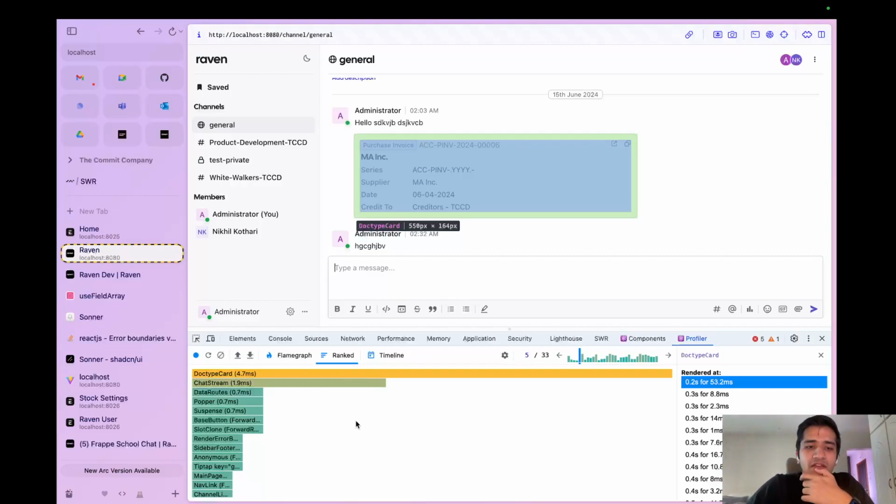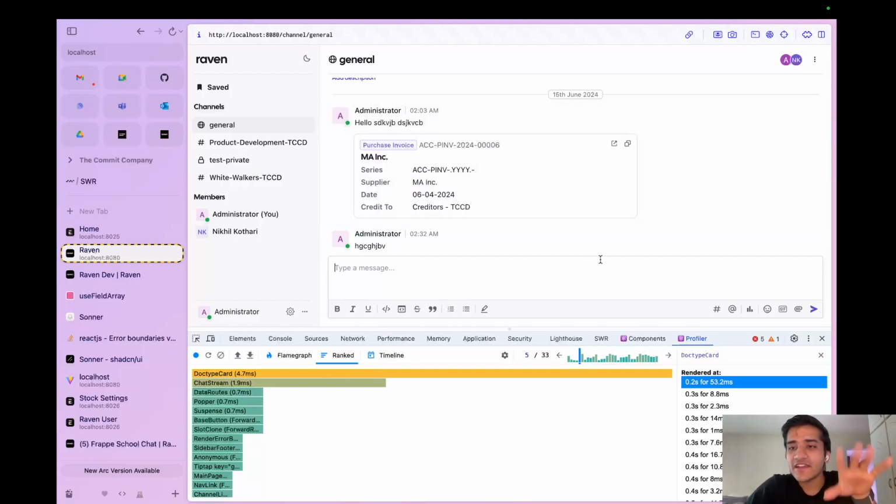Anyway, you can then go into doc type card and then see, okay, what's actually causing these issues of performance, right? Currently, Raven is pretty performant because we cleaned up a lot of the code. Earlier, this wasn't even coming up. Earlier, what the performance hit was actually from was the chat stream itself, right? Each and every message was causing a lot of problems.